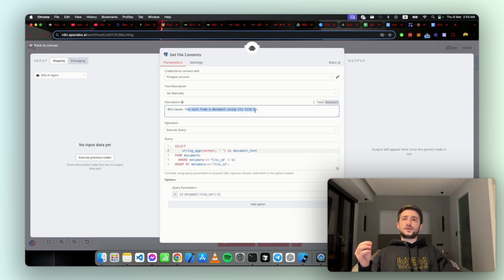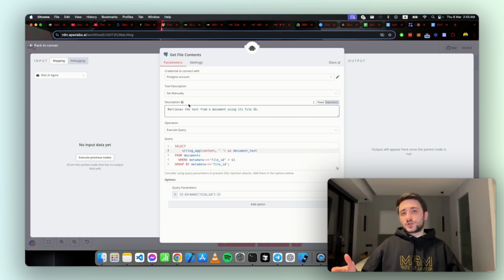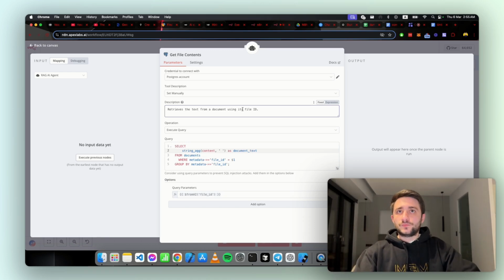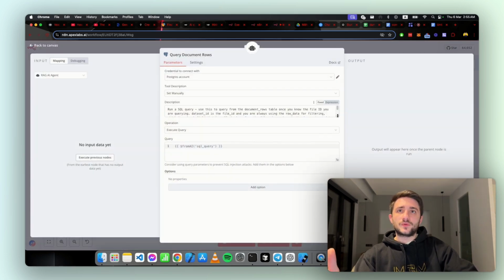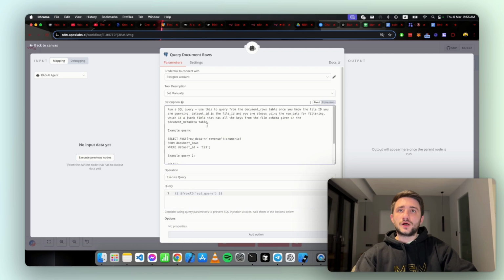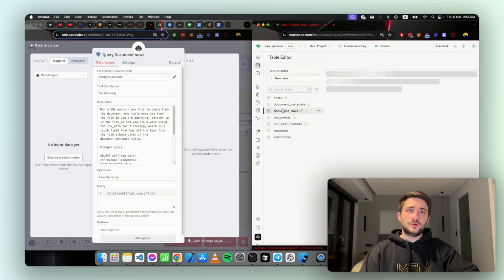And the description shows that we need to reference it by the ID as an input. And we have the query document rows. Let me open the description. This one performs the SQL queries in the document rows table, and this performs the SQL queries in this table.